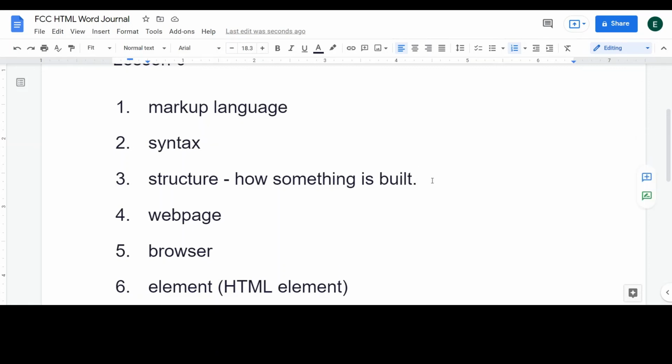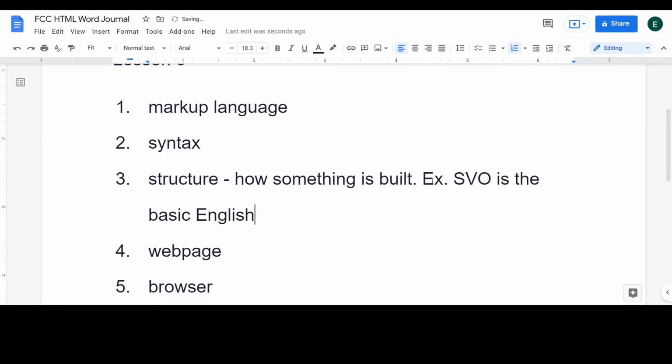Okay, so now let's make an example. Let's do EX, example. I'm an English teacher, and this is an English class, kind of. I'm going to say SVO, maybe you've heard of SVO. SVO is the basic English sentence structure. All right, and so to remember, let's say Bob eats pizza.